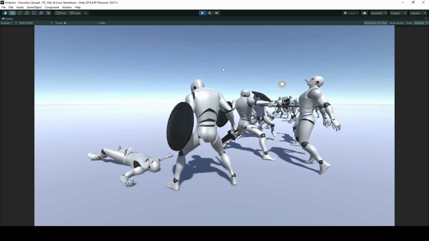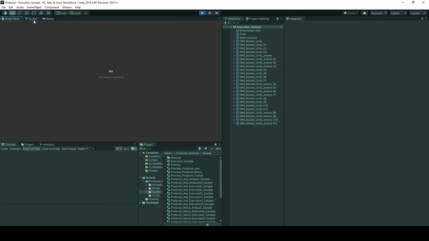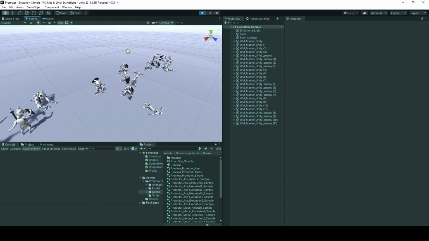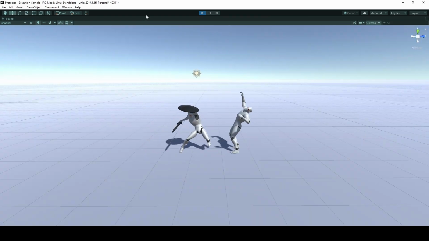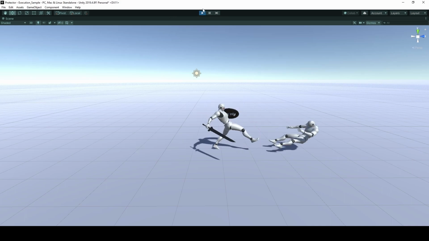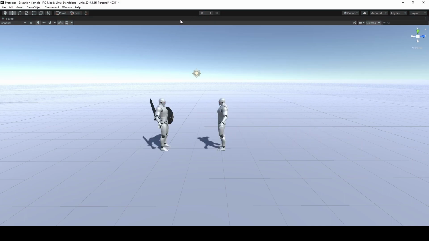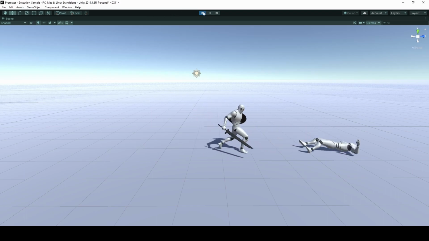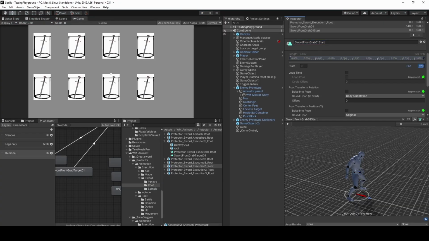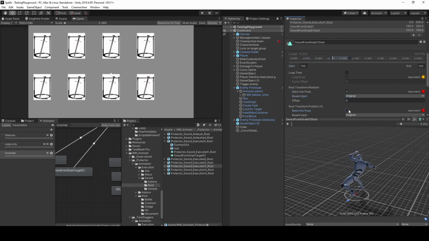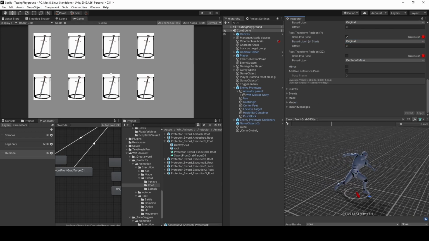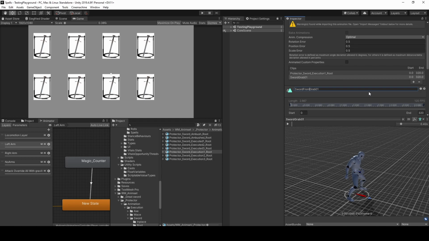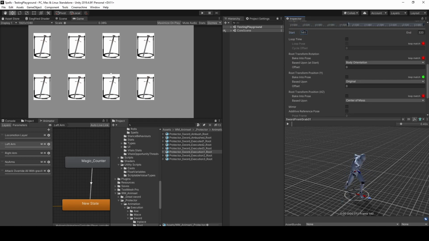I started by looking for animations in my asset project. One of the assets had this execution scene, and I found this animation in it, but I only wanted the part where the stab and kick happens. So I went back to my project and created new clips for only the duration I wanted to use. One for the start of the grab and two more for the actual grab, one for each side.